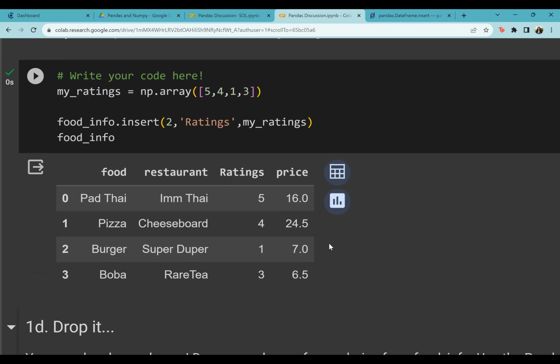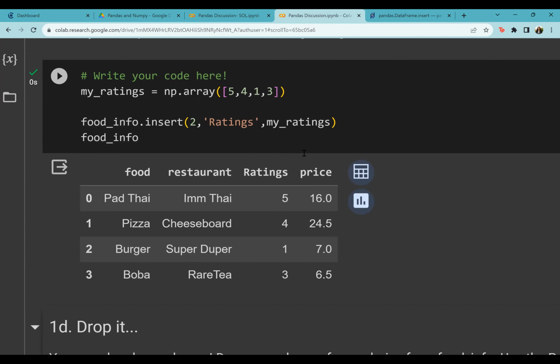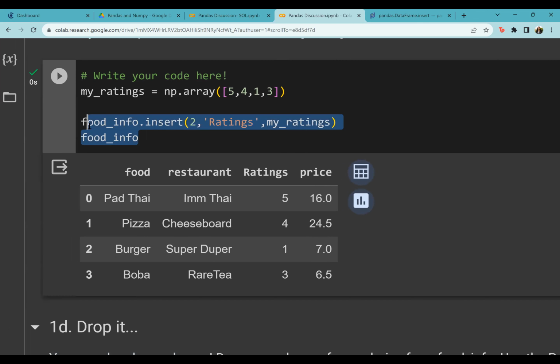The way that you could also do this without using dataframe.insert, this will automatically add it to the end of your data frame. So df.insert gives you the luxury of being able to specify what index you're putting this new array into. But let's say that I just want to add it in. It doesn't really matter to me where it goes in.